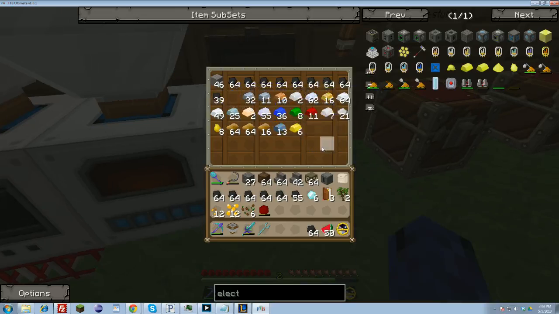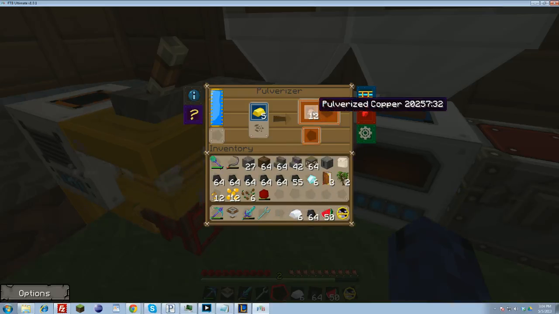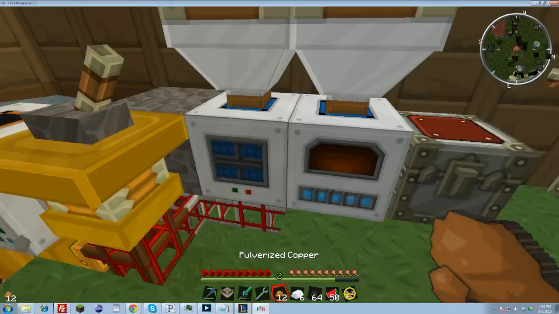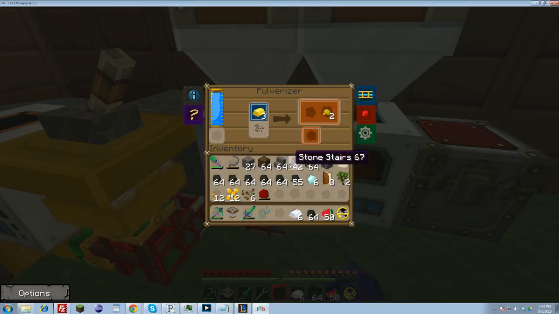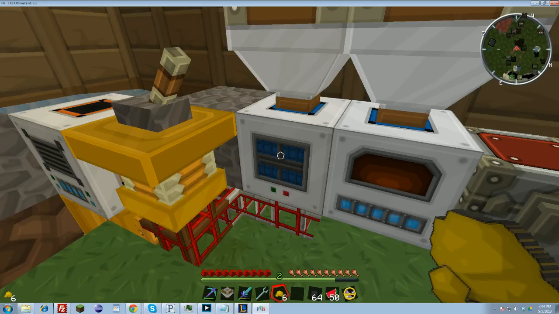Well, wow, we only have 6 gold. That is not good at all. That is not good. Alright, silver. Do we at least have 1, 2, 3, 4, 5, 6 silver? Hopefully this will pulverize faster. I'm going to grab this and throw this up here for that. Alright, so we're going to pulverize out this gold. Then we'll mix the pulverized materials together, and then we'll cook them. Because you can do that.